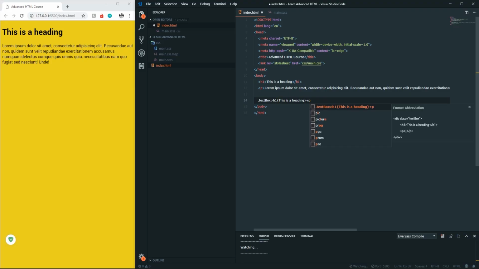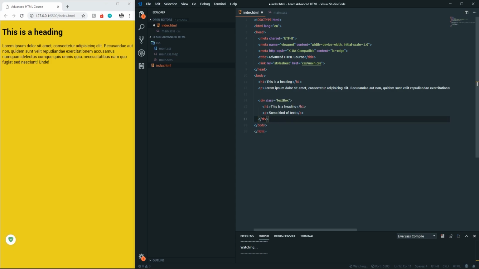So there's going to be a p with some kind of text. Now if you want to multiply it, you can do that, but let's just press tab and see how that looks. And as you can see, I have just generated a text box with an h1 and p inside that. A much faster, much easier way.